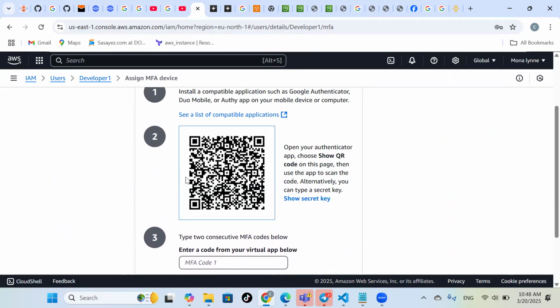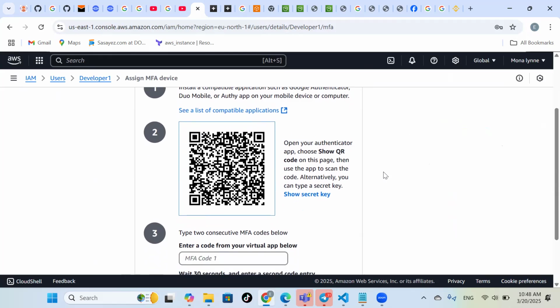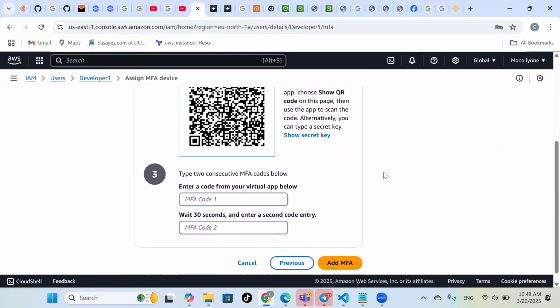So before doing that, how do you get the code? You need to scan this QR code. Can you see that? Perfect. Once you have your authenticator on your phone, you scan this QR code and the code you have, you put that also. Whenever this developer wants to sign in to his AWS, it's very simple. He's just going to sign in and the code will be sent to the authenticator so no one can hack. So it's going to add a layer of security.